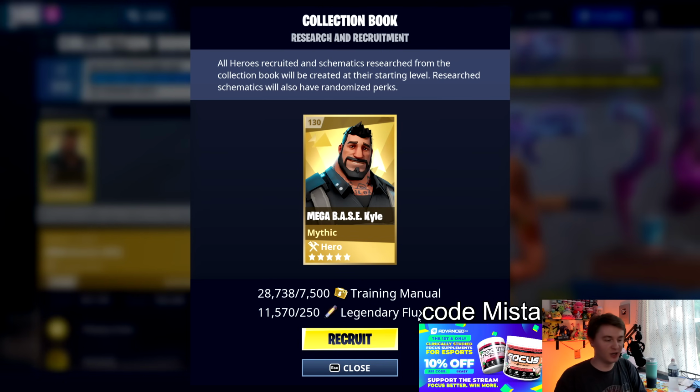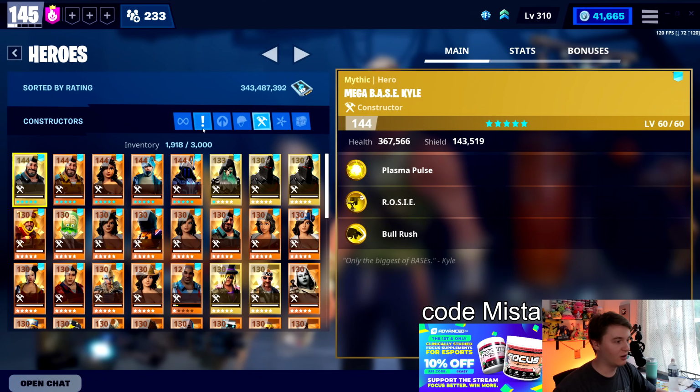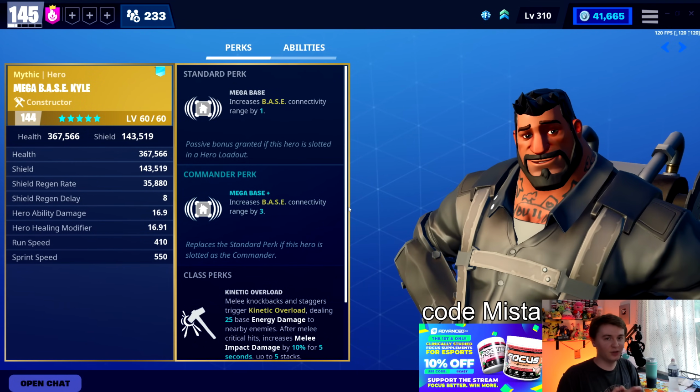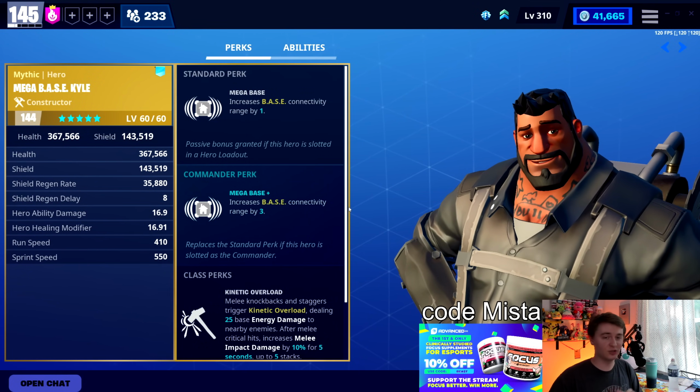Supercharged Traps is awesome. We'll talk about that in a second. And Mega Base has a great bonus, which we'll also talk about in a second. But all the other constructors I'm talking about today are also excellent, and you really don't need Mega Base. So I really don't recommend spending 5 weeks worth of flux on this character. You'll do just fine without him.